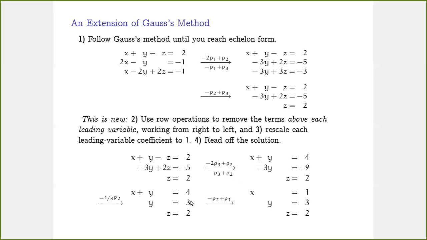Well, before we do that, it'll be simpler to get rid of the 3 first here. So we multiply by -1/3 to clear the -3, leaving this 3 here. Then we can add the second row to the first row, and then there you have it. This is called reduced row echelon form, in which each leading row has no entries above or below it, and the coefficient is 1. And that means this is the solution: x equals 1, y equals 3, and z equals 2.